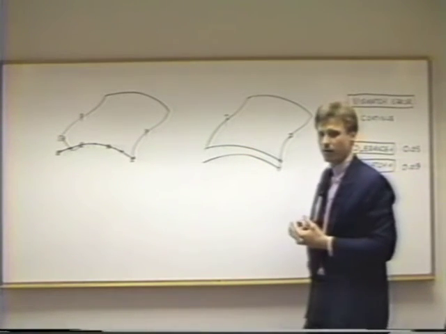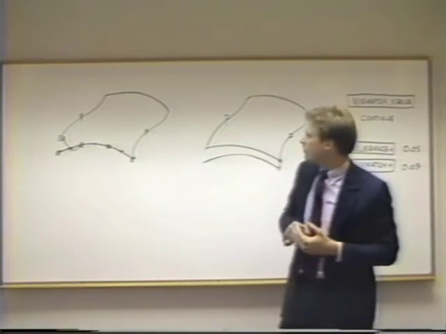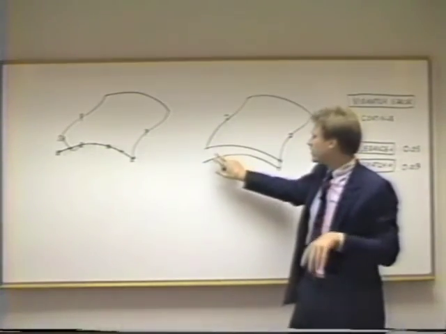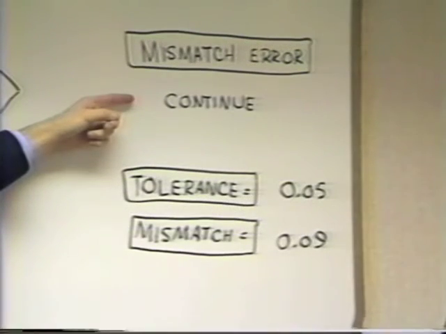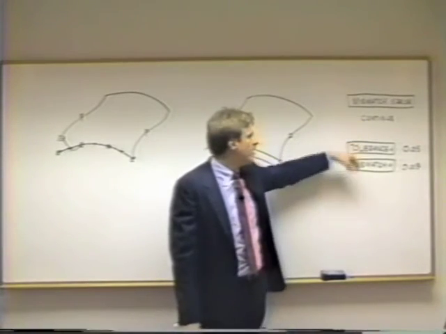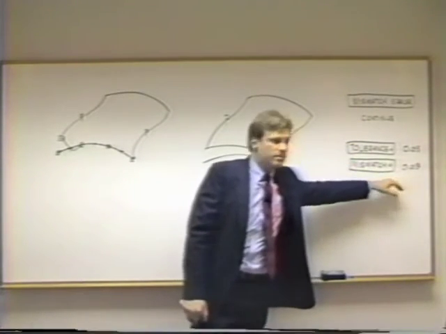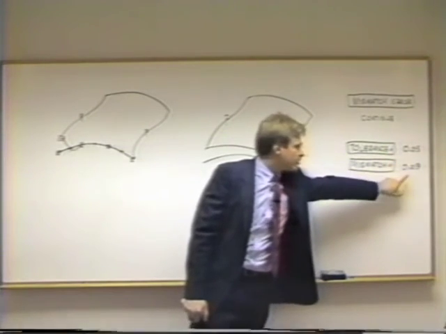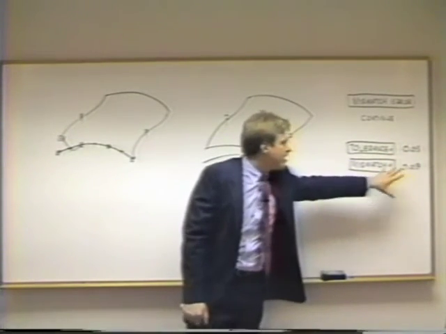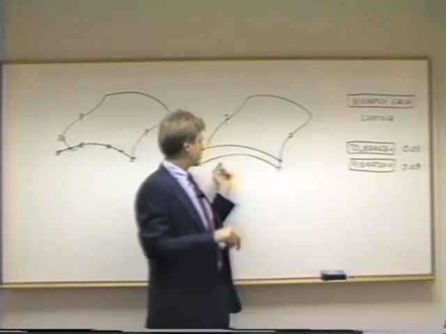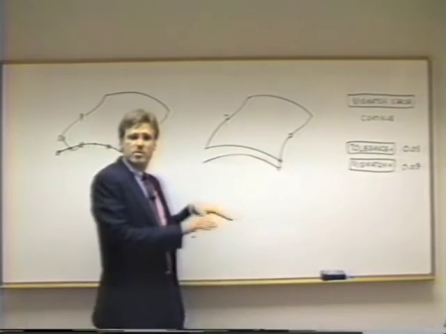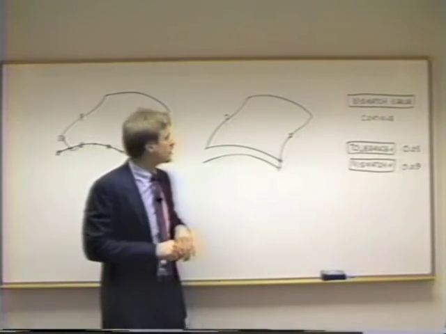Now, if you go in and you build a surface and you get a mismatch that's greater than the tolerance selected, you'll get the same menu that you've had before with your mismatch error. If it's possible, you can continue on. What your mismatch value is and the tolerance that you've set, the largest value that is, and any mismatch error that's larger than the tolerance you've set, well, that boundary will be projected along the missing axis. So it's very important to keep that in mind.